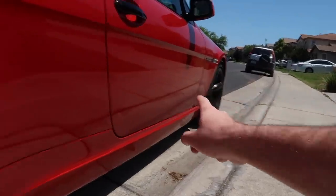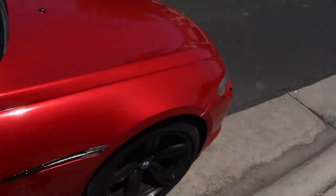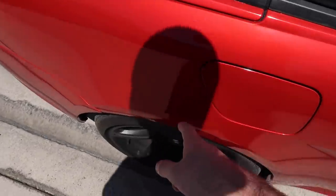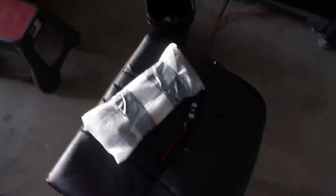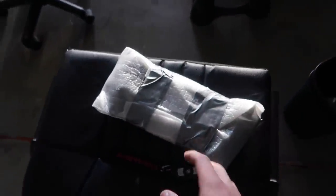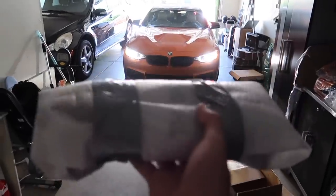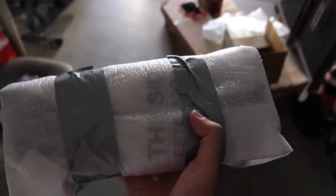We're gonna have to do that front and rear. The front looks a whole lot worse. I do want to either paint or replace these later. In the front, yeah, they definitely need some spacers and the rears need some spacers as well. So I think I have some spacers for the rear — if they come out really good I'm gonna order some for the front. In the meantime, let's go ahead and wait for Nick to finish up. Nick actually said he's gonna go ahead and try to code in the heated seats. We do actually have the EDC module — I don't know if it's a direct coding, we might need to wire in some stuff.